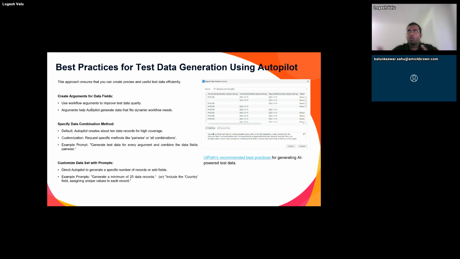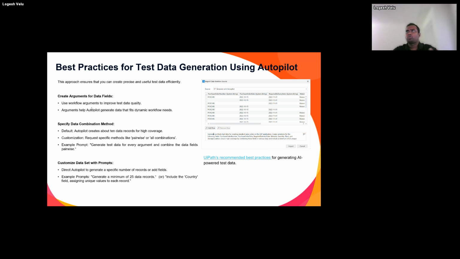If you provide those input parameters as argument names, your Autopilot will automatically recognize that and generate the data for you. But further, you can provide an additional prompt to improve that. So I want my PO number. Not every SAP system will have the same kind of input values or parameters, right? For example, sold to party may vary, your customer reference may vary, or the material, especially the material, may vary. So depending on what is set up in your test environment, or depending on your understanding of what kind of data you want to use for your test case, you can curate your prompt and then provide that prompt. Once you provide the prompt, it's going to curate the test data for you.